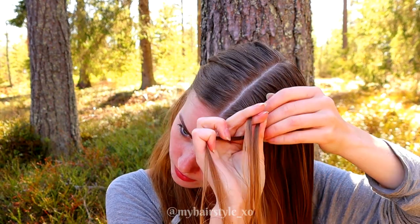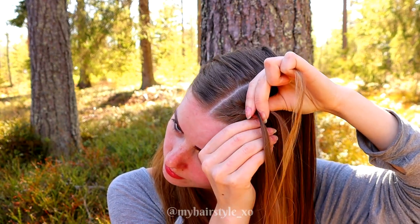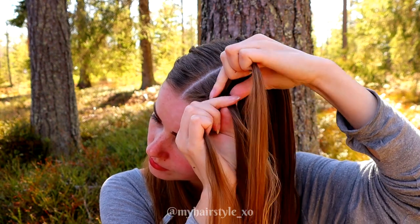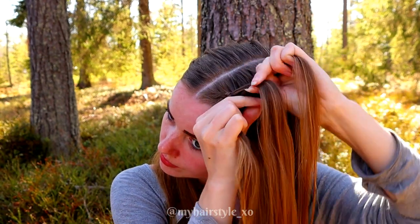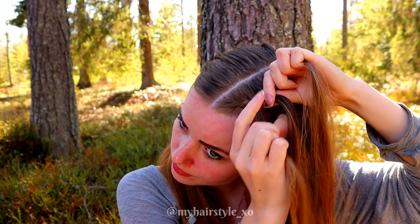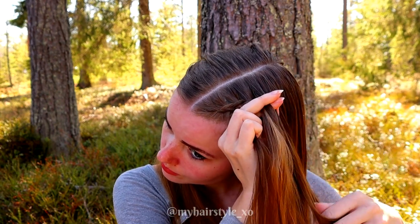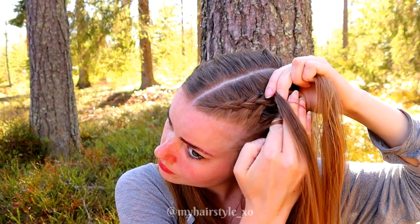Bring the strand from the side under to the middle and add hair from both sides of the braid. Left under, add hair. Right under, add hair. Left under, add hair. Right under, add hair. Keep on repeating this pattern until you have added all the hair from this side into this braid.